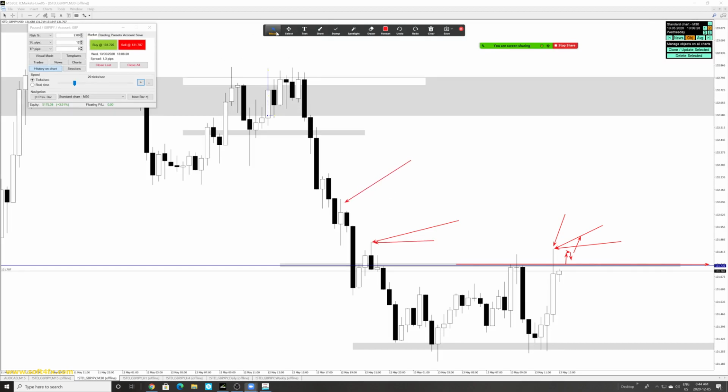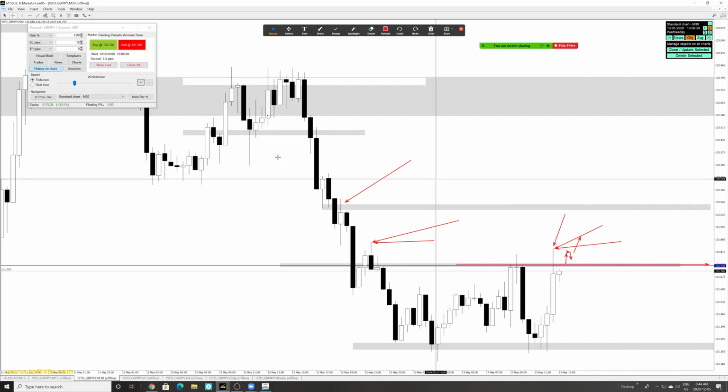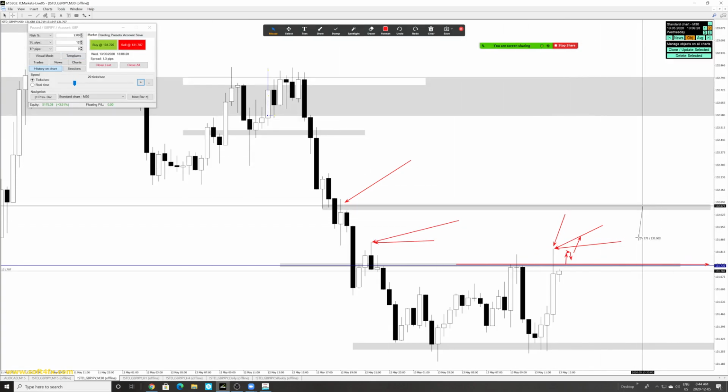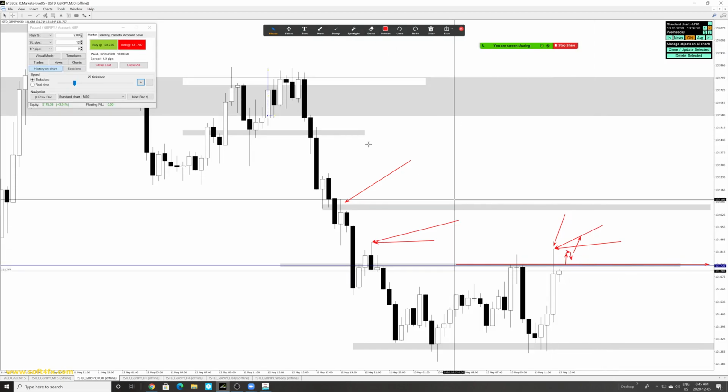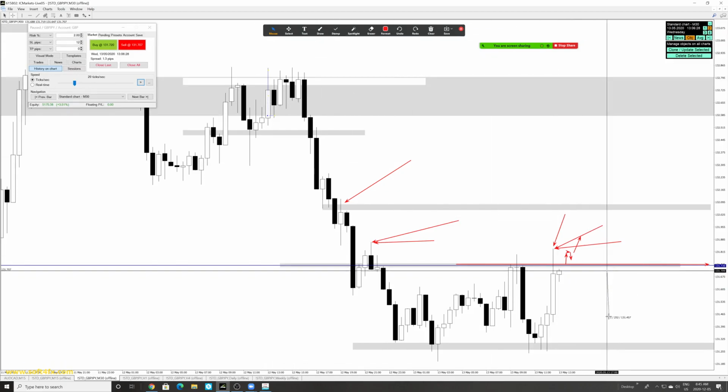And then if we do continue up above these wicks, the first area we see is right over here. So we're going to draw a zone at this point, and this zone is going to be around 132.060. And if you measure this range, this is a nice solid 32 pip range, right? So if we get a candle closing above here, we can continue moving up. Or if we can create some sort of a resistance below 131.720, 730, then we have a clean range going down, in this 29, 30 pip range here. So it's going to be a pretty good trade if we can come down or continue to go up.